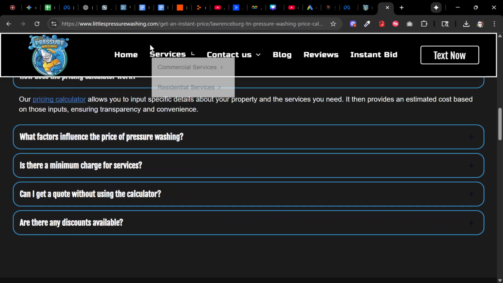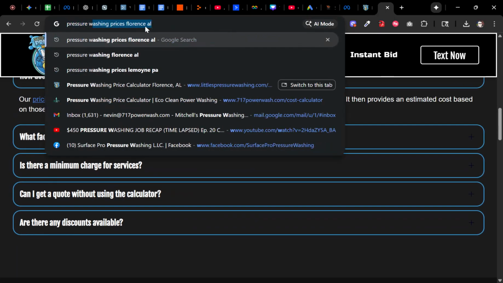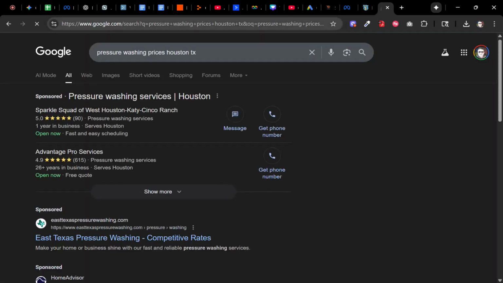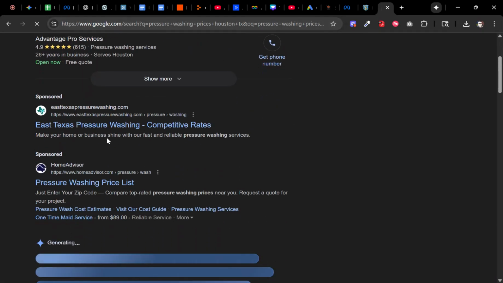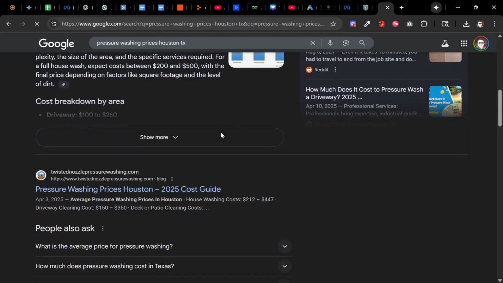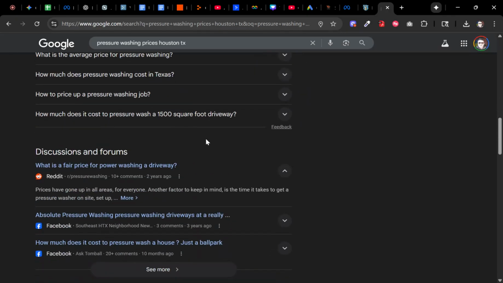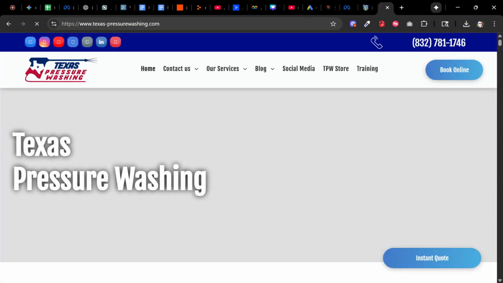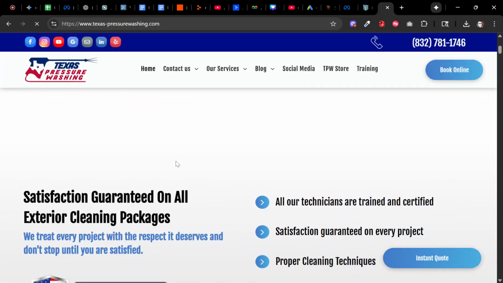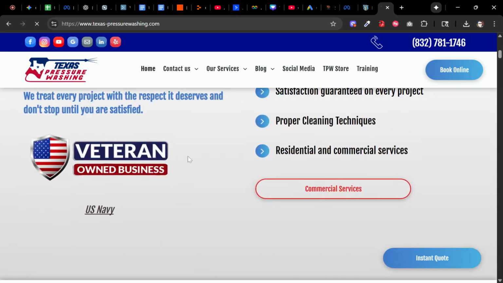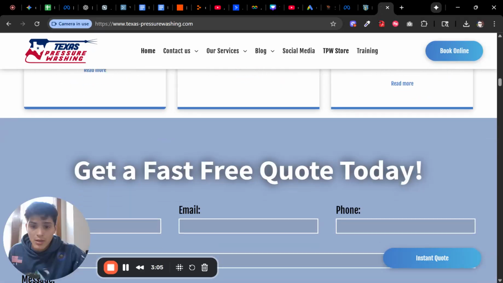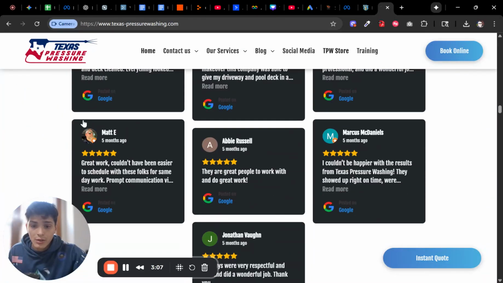And I think we got Heath actually ranking too. Let me try. Now Houston's obviously a huge area. Maybe we got a few ads running here. You got Twisted Nozzle. Okay, so here's Heath's site. Of course this one's not number one, but this is another page here that has AutoBidder on it. I think this is actually just the primary page. It might have pricing listed down here a little bit more.